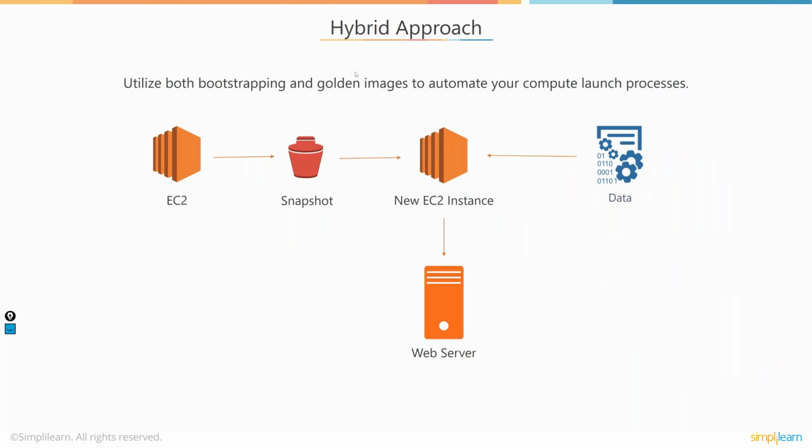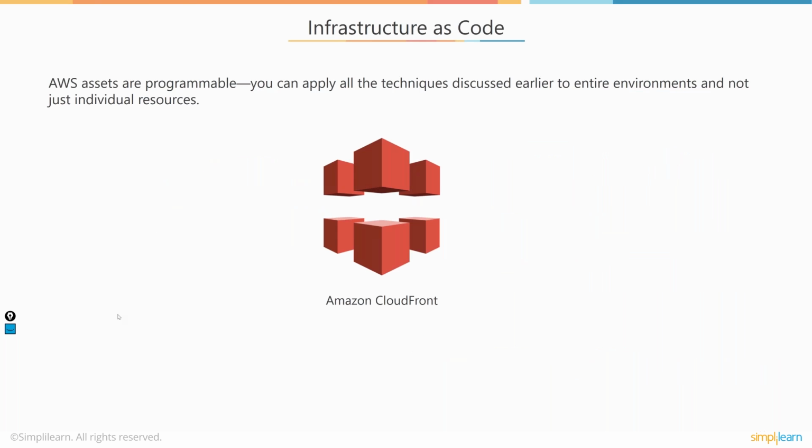So, as I mentioned before, you can also have a hybrid approach, which I'm going to skip for now because I already explained it. And also, make sure that you understand a simple concept, that you can have a whole infrastructure as code. That is very important. This is what AWS is about. You can specify, hey, my system consists of 2 web servers and 1 database server at the end.